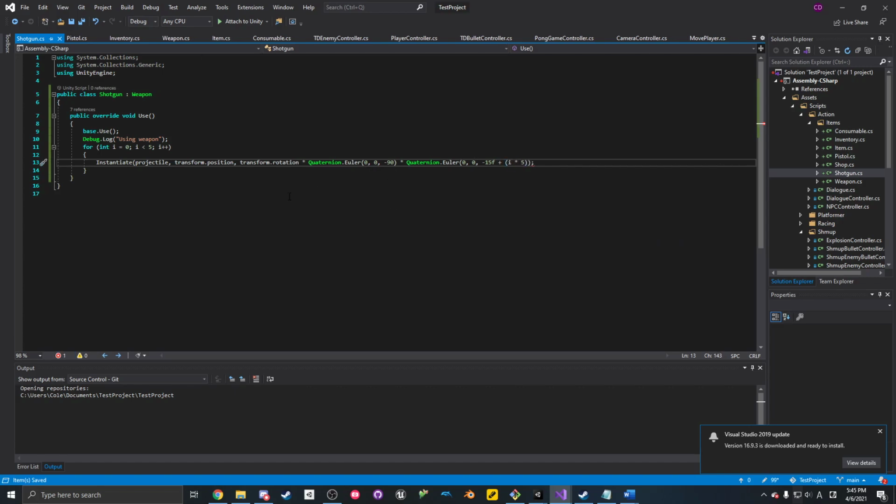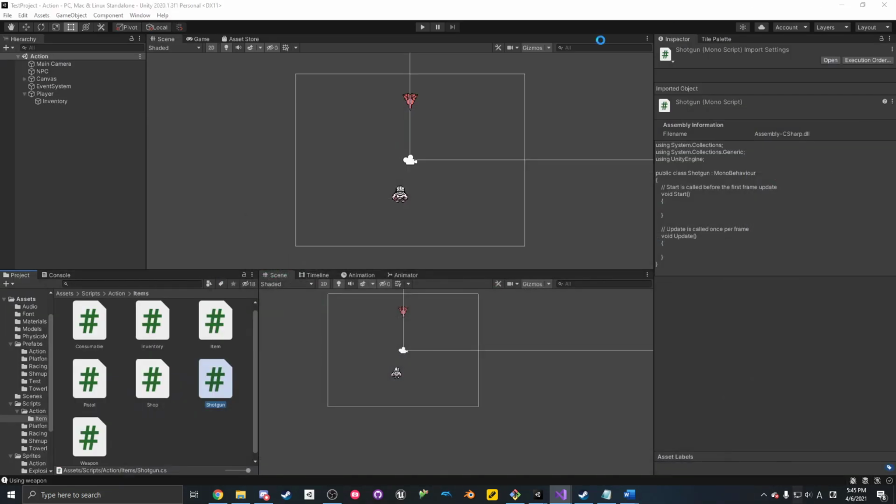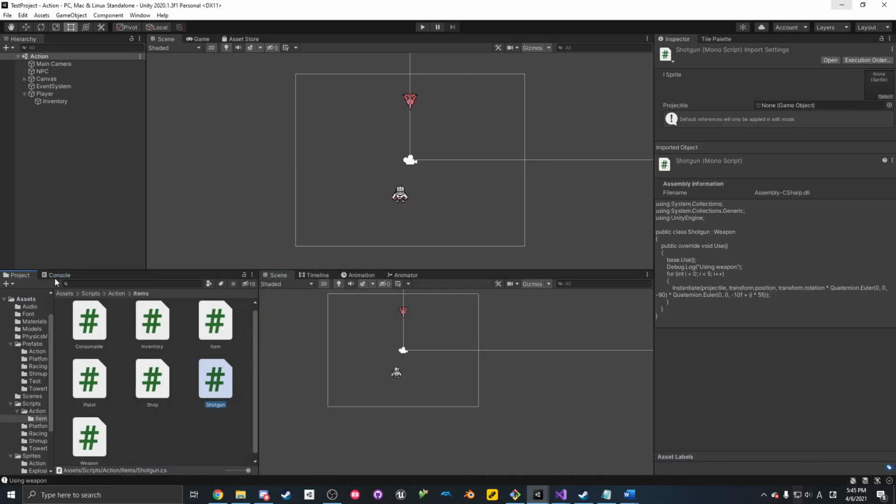So we start at negative 15, then negative 10, then negative 5, then 0, then 5, then 10. That should be right, I think. Hopefully we don't get errors from this. We shouldn't.